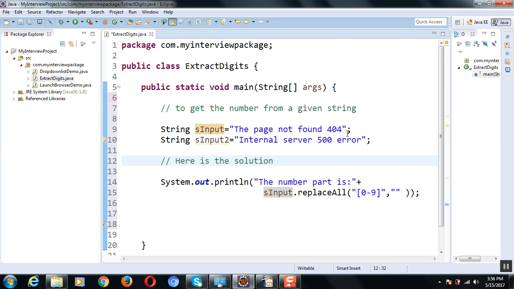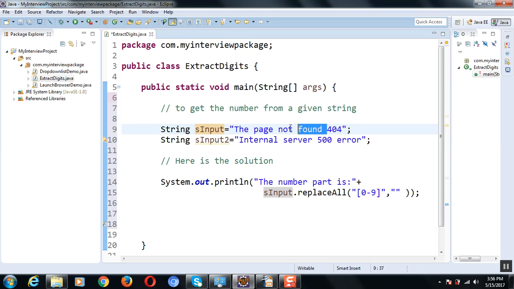Okay, so the problem was a string is given and you have to fetch the number 404. So I'll replace, in the string, this part with blank. I am replacing the part of the given input string which is not a number.